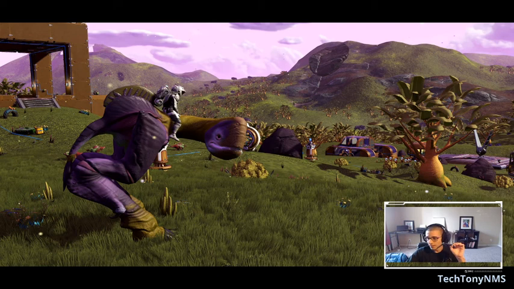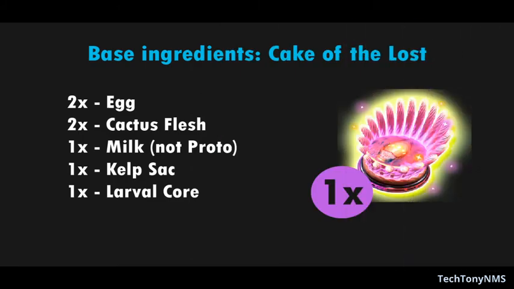Sky. Now, let's get straight to it. First, I'm gonna show you the ingredients that you're gonna need. So if you can see, it'll only take 2 eggs, two cactus flesh, one milk, one kelp sack, and one larval core. I'm sorry for that. Most items are gonna be very inexpensive and easy to attain.